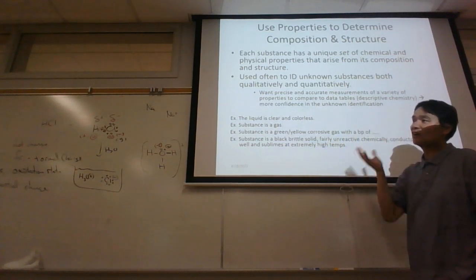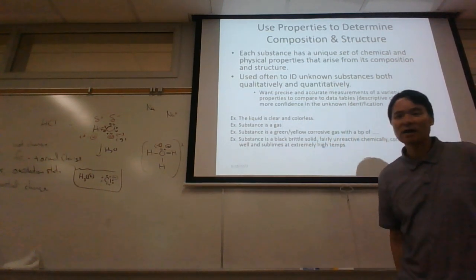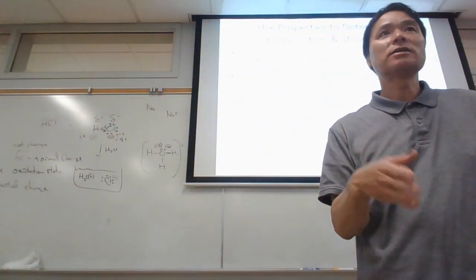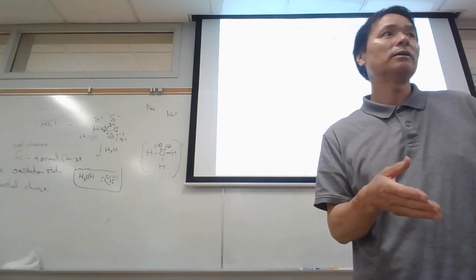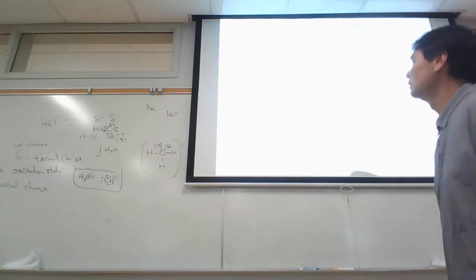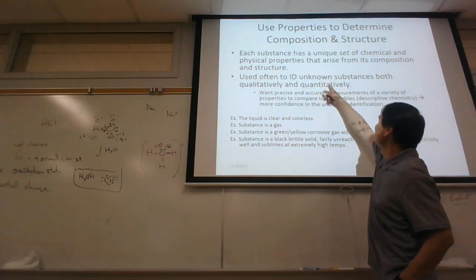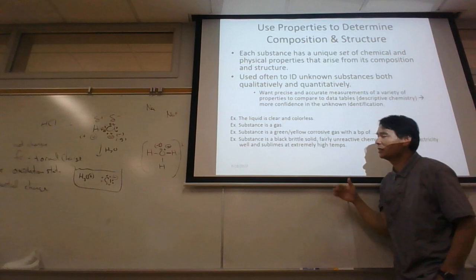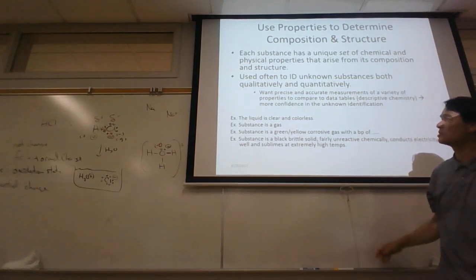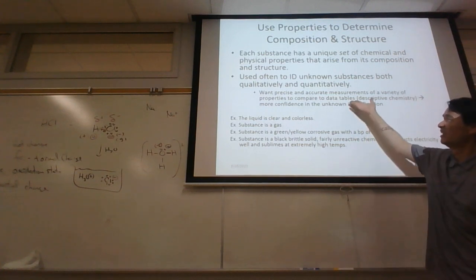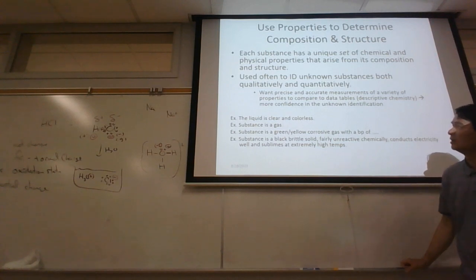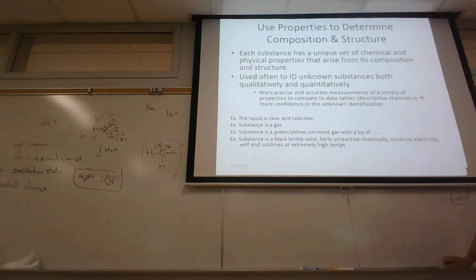This is called characterization. Let's say you made something in the laboratory. The next step is you need to characterize it. Characterize is to determine what the heck you made. What is it really? This is used often to identify unknown substances. If somebody else has studied it and written a list of its properties, then we can make a comparison. If it's a new substance, then what we want to do is figure out the composition, how much carbon, how much hydrogen, etc. That's called elemental analysis.